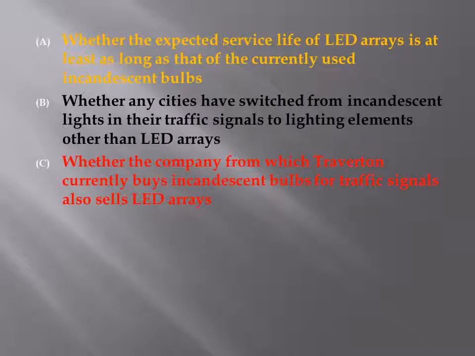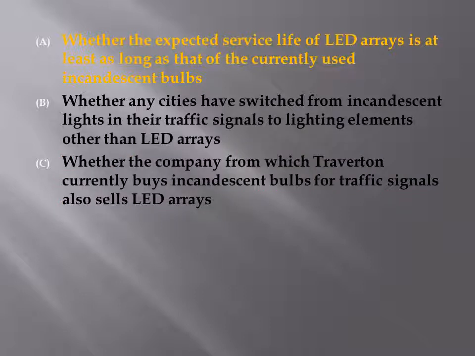Answer choice C, whether the company from which Traverton currently buys incandescent bulbs for traffic signals also sells LED arrays. Again, this is really irrelevant. If that company doesn't sell LED arrays, then Traverton can certainly switch companies. We've been told that the cost is about the same, and that's really all that matters. So where they're getting the light bulbs from is irrelevant. So we can eliminate answer choice C as well.